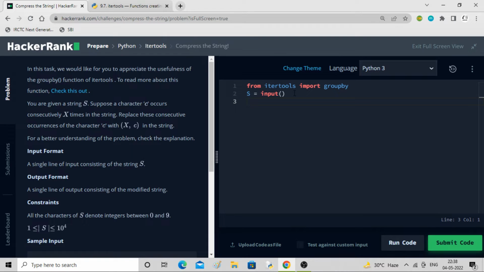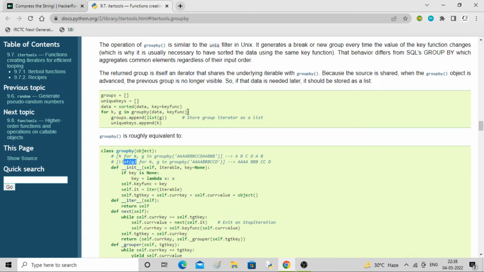Now I'll define something, unique keys, equal to a bracket, and then groups. I am doing the same thing as given in the example, I am not solving anything right now. Then the for loop, let me take this same thing.